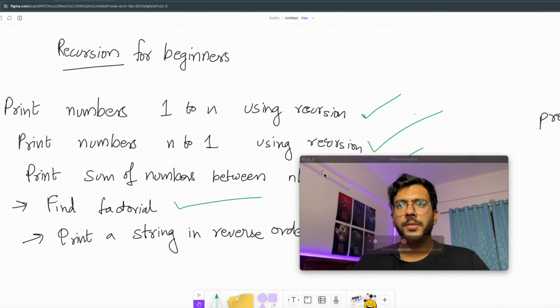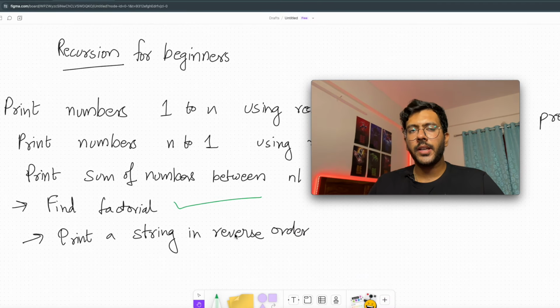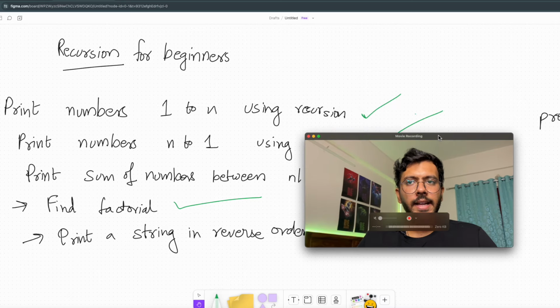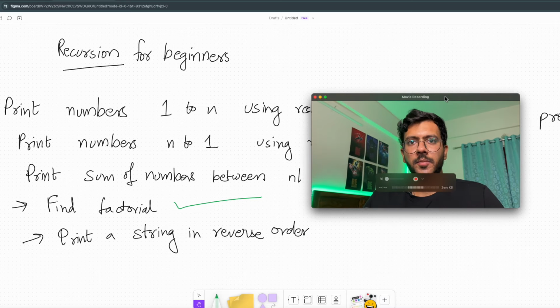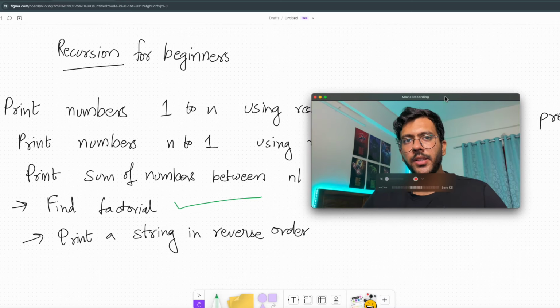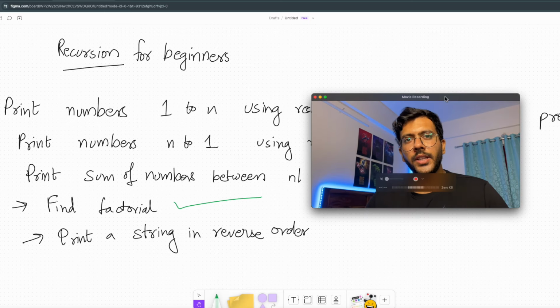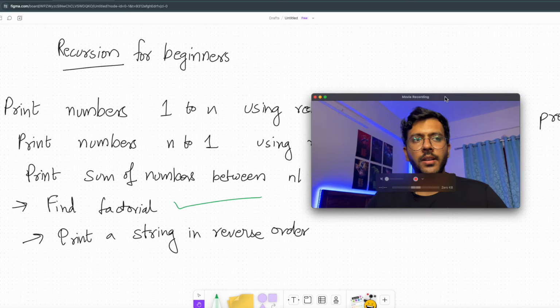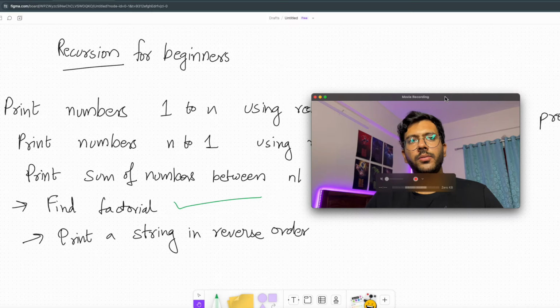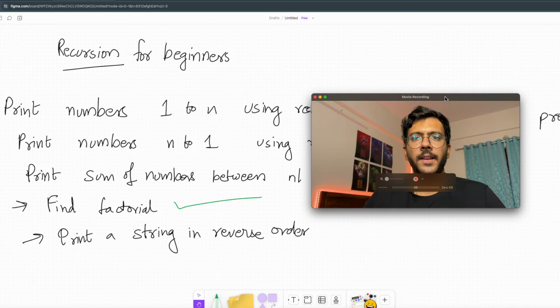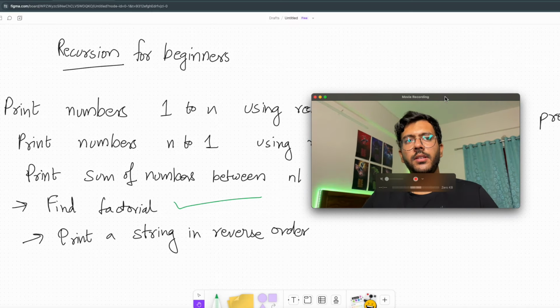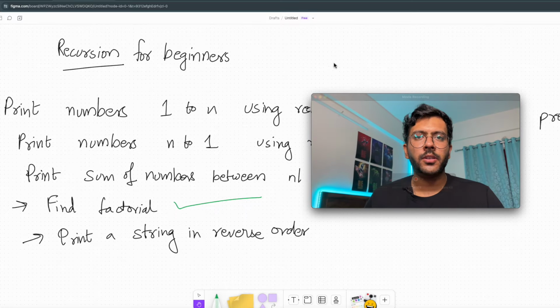For the final problem statement, that is print a string in reverse order, I will write down the code for it, and I expect you to figure out what is happening in the code. And you can also run the code in your compiler and execute it and play with it to know more about recursion. But if you have any doubts in explanation, like why I am writing a certain part of code, let me know in the comments down below and I will reply.